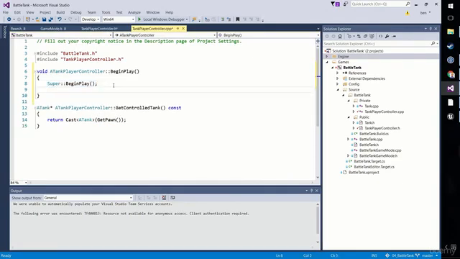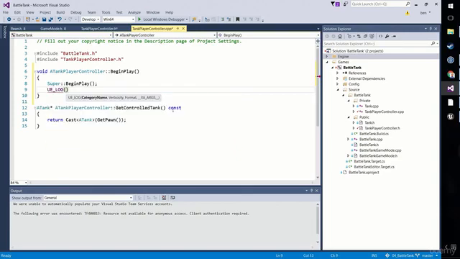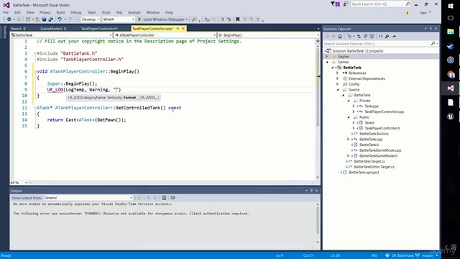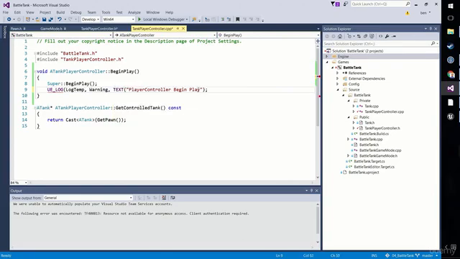Great. So we have now got to the point where we can log out to say, hey, I'm here, I'm in begin play inside the Tank Player Controller. Let's just do that now before we go any further. Let's just UE log temp, warning, player controller begin play. I'll put a semicolon on because it doesn't make any difference. Of course, all this stuff here needs to be wrapped in text because of the nuances of these macros. And let's just make sure this begin play actually gets called.